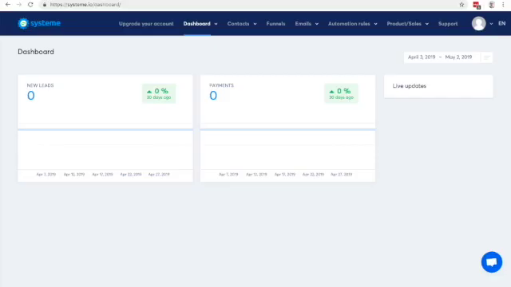Okay, now that we've seen how to manage contacts and create sales funnels, we're going to see how to actually send emails with System.io, because of course you want to send emails to your contacts and make money. So you have two main options. The first one is the newsletters. The second one is the campaign email. So let's go to newsletters.